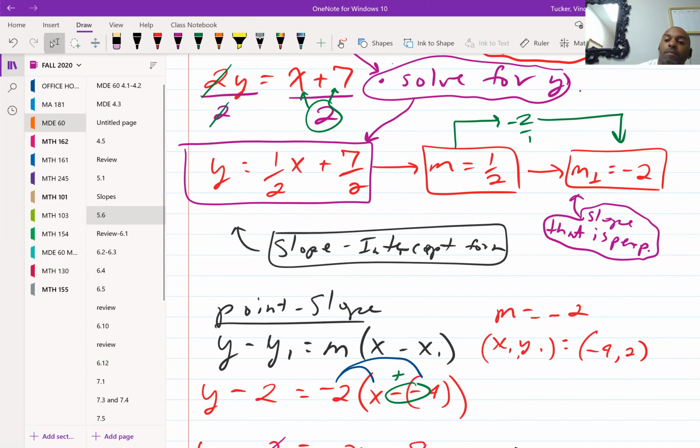And then right here, just re-emphasizing what I mentioned before, if they want standard form, then you make sure your x term and y term are on one side, and your term that's not associated with x or y, the constant, is on the other side by itself. So all I did was add 2x to both sides of the equation to get to the standard form.